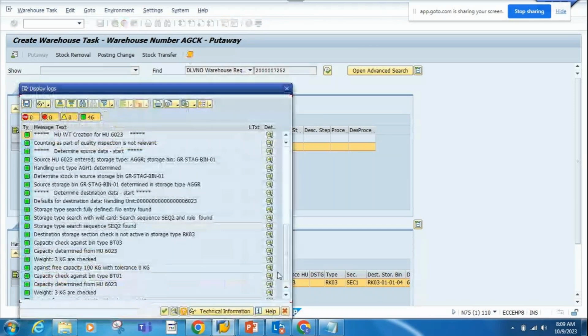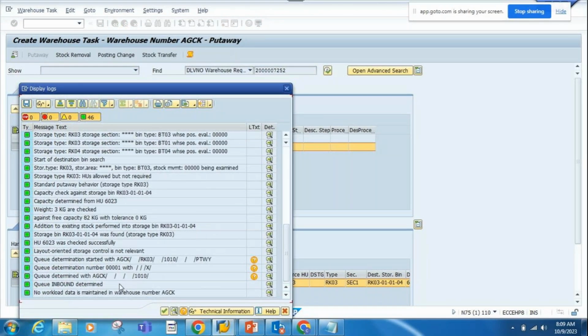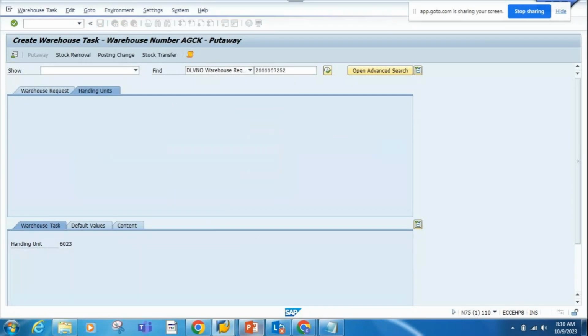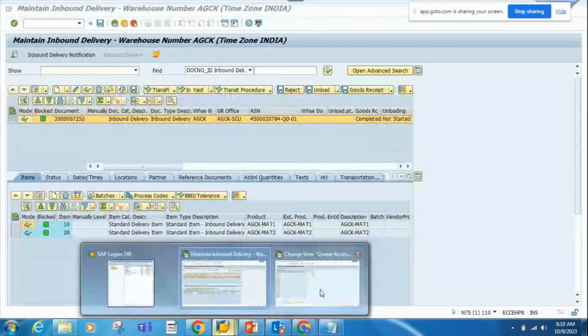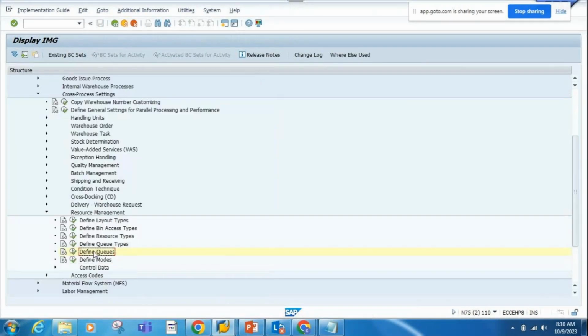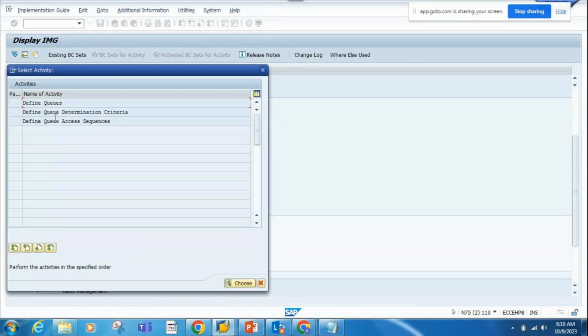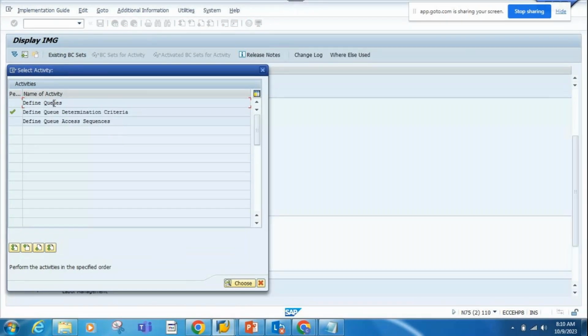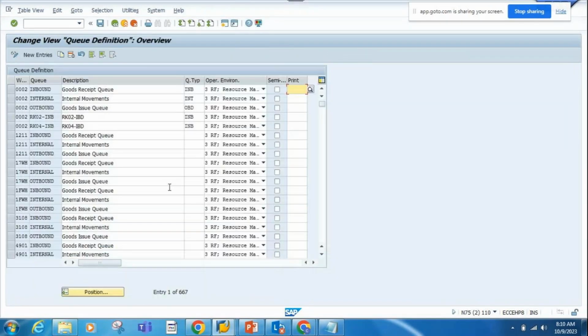For example, process type plus destination activity area, both together we can use. That is also one example we can see. Go to queue determination. Create a new queue for our idea.